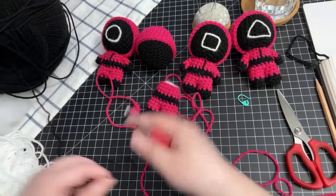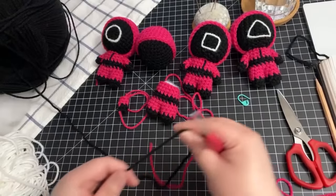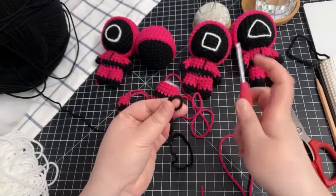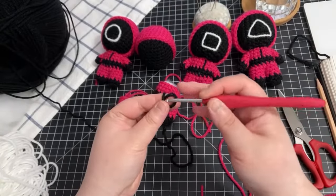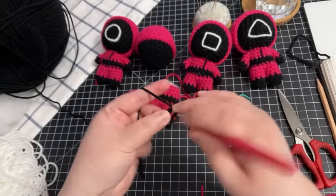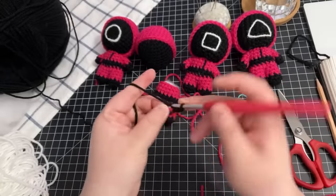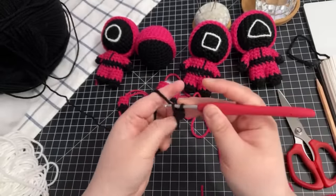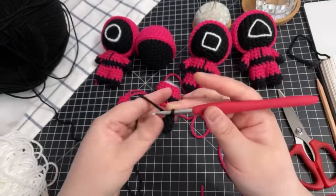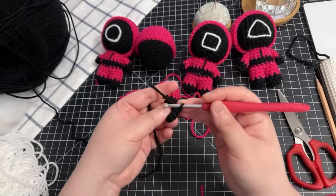The second arm is the same pattern of the first arm, which is make six single crochet into the magic ring. Oh, I love to throw another live crochet pattern tutorial when I have time.